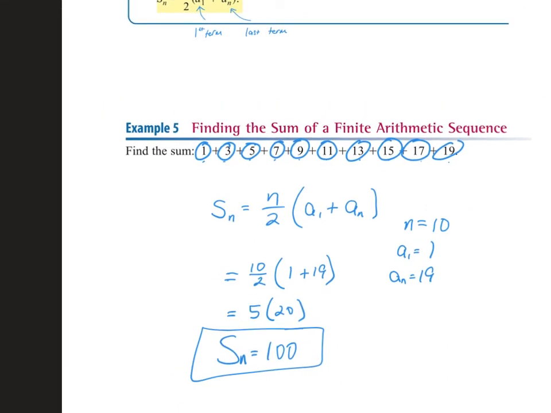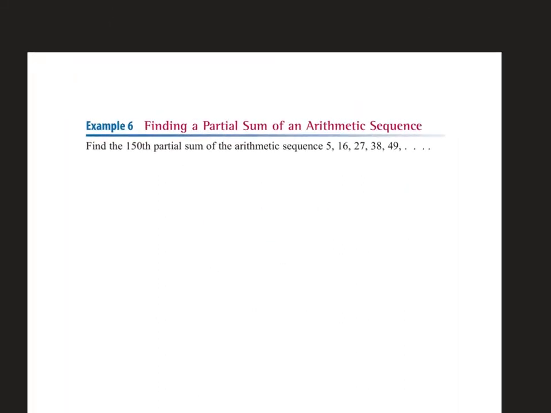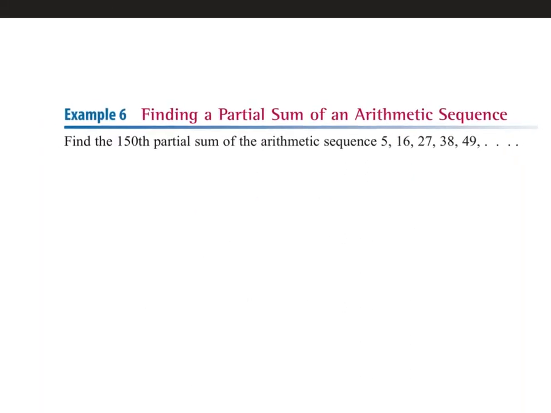All right. Here is the question, Carlos. We're almost done. Here is the question that you guys will likely see. Find the 150th partial sum of the arithmetic sequence. Okay. Think about what they just told you in this problem. They told you what the first term is, right? What's the first term? 5. Did they tell you what the last term is? No. They didn't tell us what the last term is.